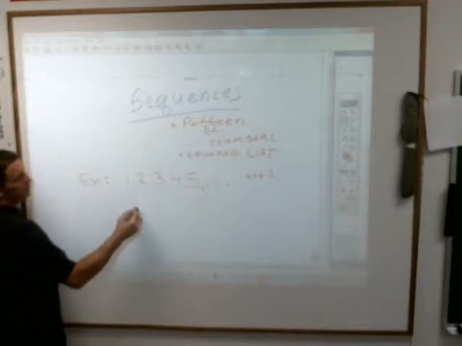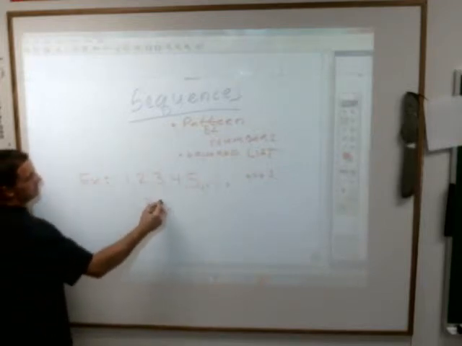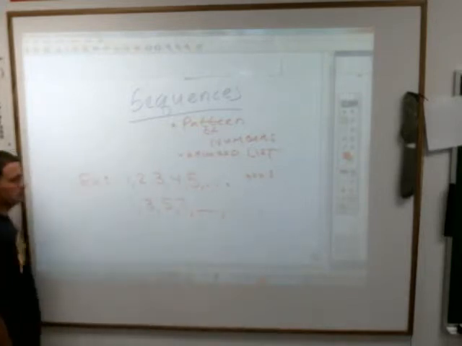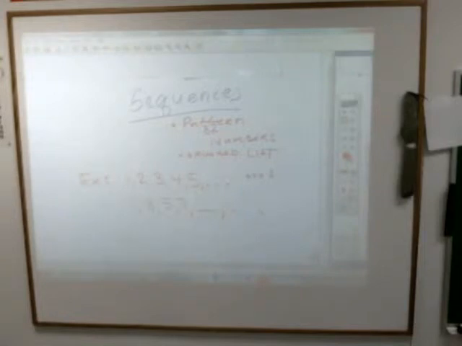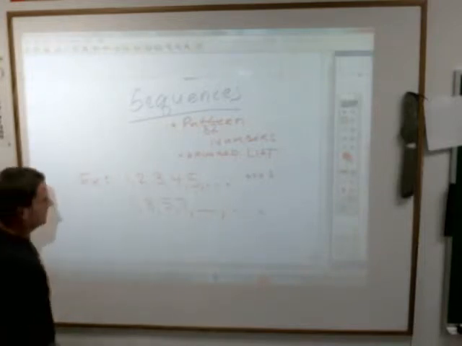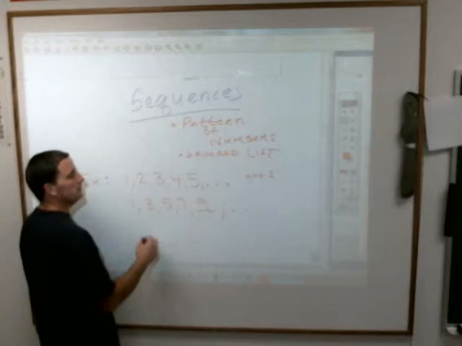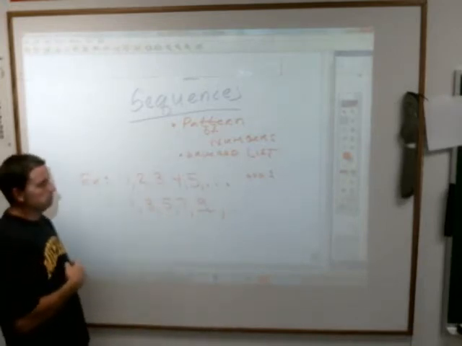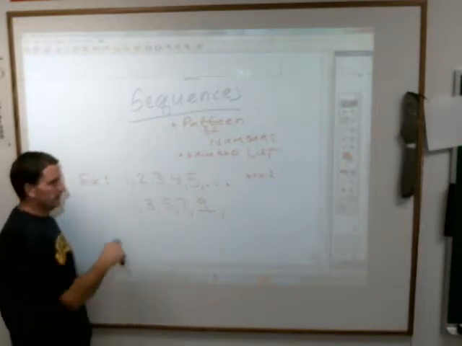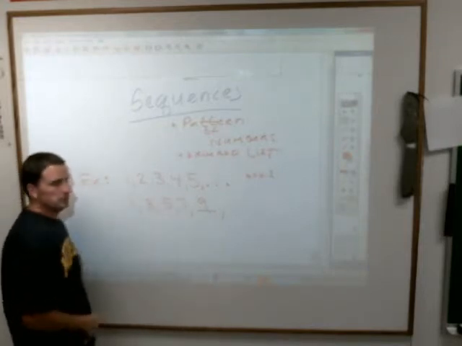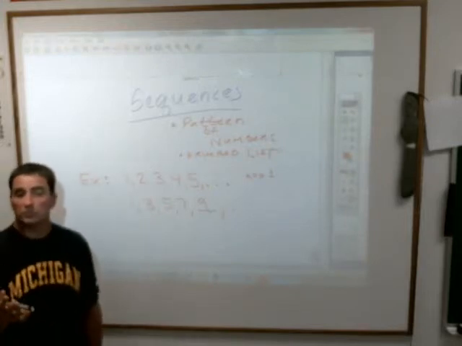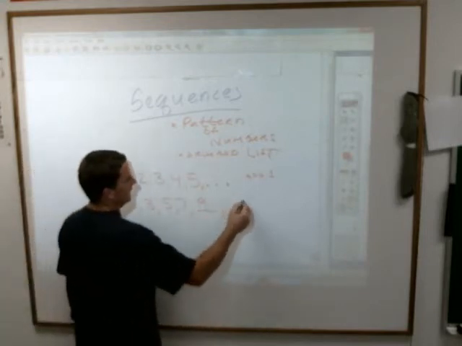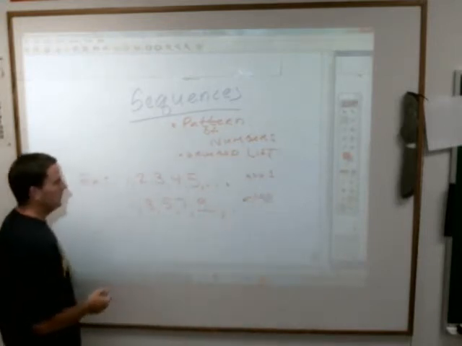Or, let's do a harder one. How about this one? 1, 3, 5, 7. What's the missing number in that one? See, it's really hard. Lance? 9, right. Now, what would be the pattern on this one? Well, you're not adding 3, no. You're actually only adding 2s, right? 1 plus 2, 3 plus 2, 5 plus 2, 7 plus 2. Or you could say it is also what? These are all the odd numbers. Let's try a harder one.